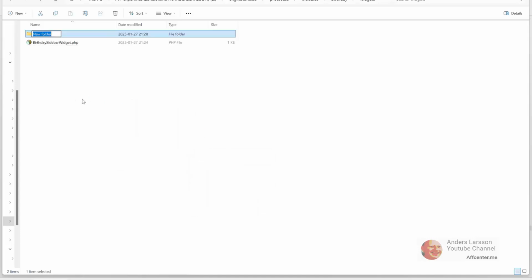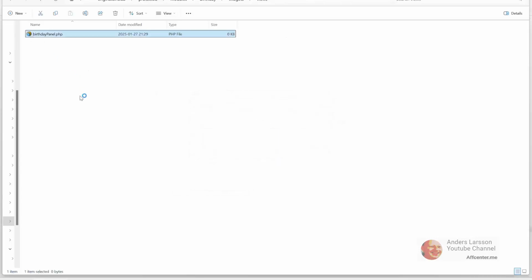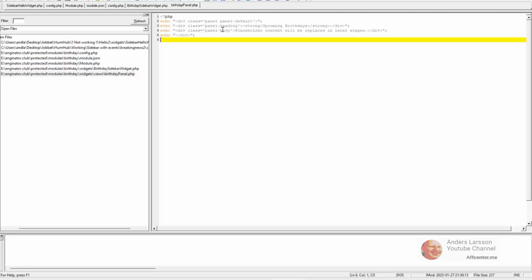That means that we create a folder named views with a file named birthday panel. And a view is a simple HTML file with a little bit of PHP in the beginning. But here ChatGPT decides to send echoes instead. An echo is basically printing out the information.